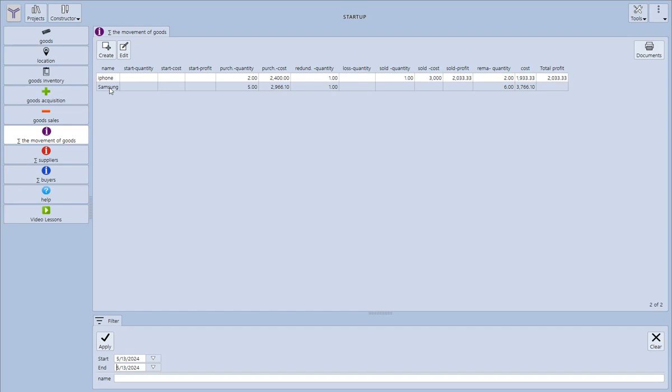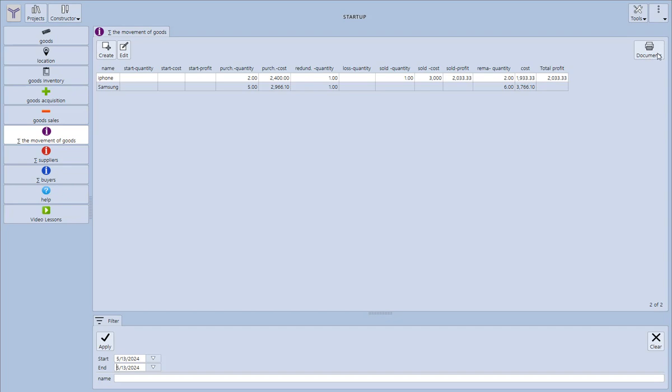The first column shows the items, the beginning quantity balance, the beginning total costs, the beginning profit before the period, subsequent purchases in the selected period, the results of subsequent inventories in the selected period. The next column is sales in the selected time range, profit or loss for the selected period. Here, you can see excess inventory and, finally, the monetary balance of goods and the quantitative balance of goods.